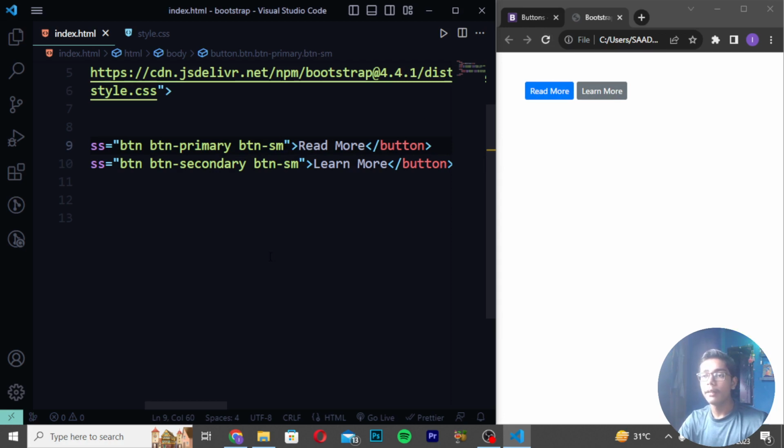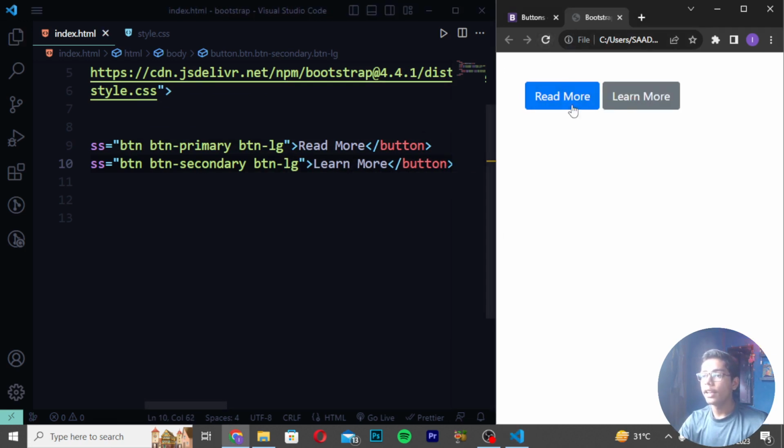So this is the manual way which you can use, and it is also the easiest way to create your buttons in the small size and in the large size. So you can use lg here, which means large, and sm means small. Reload. You can see now we are getting the lg, which is now changed to large. So we are getting the button in large again, which says read more, learn more, and it is looking good. So basically this is the thing which I want to show you here. I hope you understand how you can use these things and work with that.